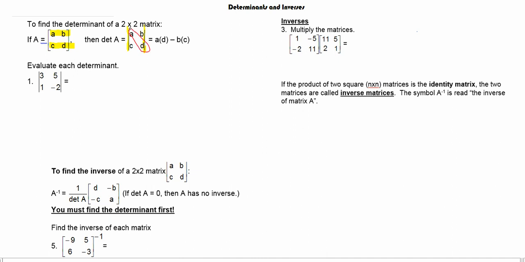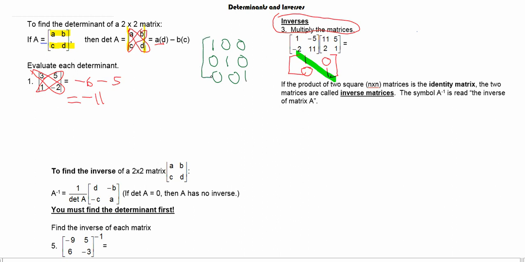this cross multiplication, A times D, minus C times B. And then that numerical value will just be the determinant of that matrix. So let's just do a quick example. Here you have a 2 by 2, and you cross multiply those two and you get -6. Subtract the cross product of 1 times 5, or 5, and -6 subtract 5 is -11. So that's pretty easy to do for a 2 by 2 matrix.